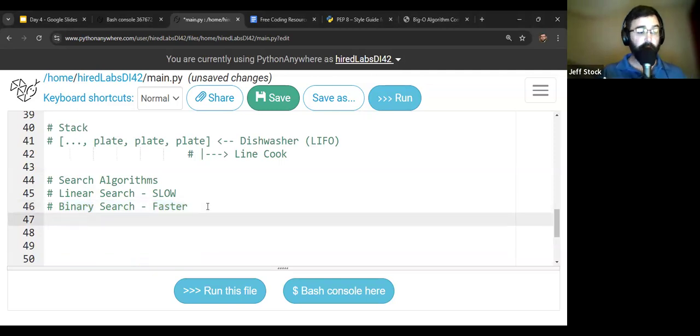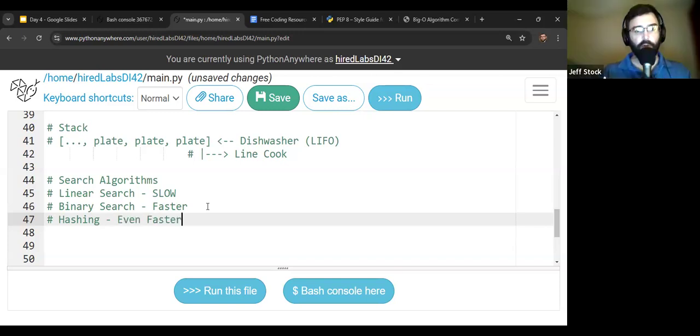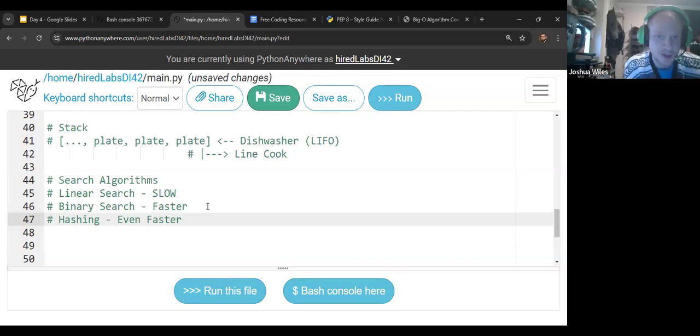But there is a much, much faster way to look for things. And this is called hashing, right? Any kind of hash is one of the fastest ways to look for things when you're talking about search. I won't say fastest because I'm not sure if it's the absolute fastest, but it's definitely faster. So hashing, again, we actually just talked about this. A hash table is what? Dictionary. A dictionary, which means it has key value pairs, right?